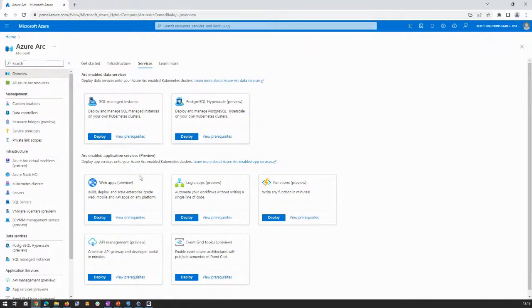And then you have also the Arc enabled application services, web apps, for example, to host your web applications, and you can use logic apps. It's a low code environment, and you can also use Azure Functions if you are, for example, a PowerShell guy.